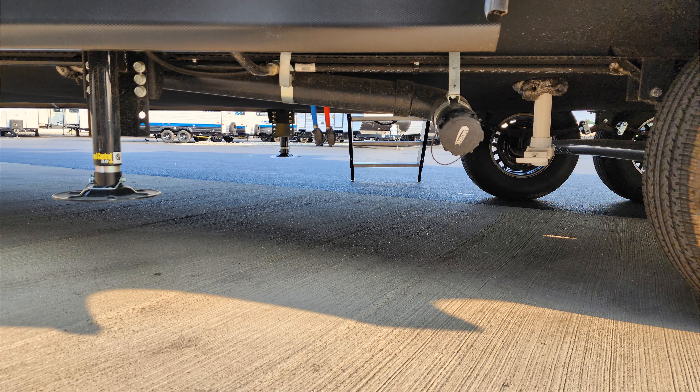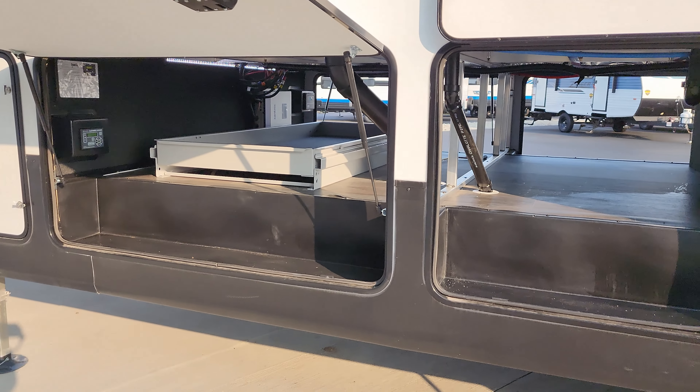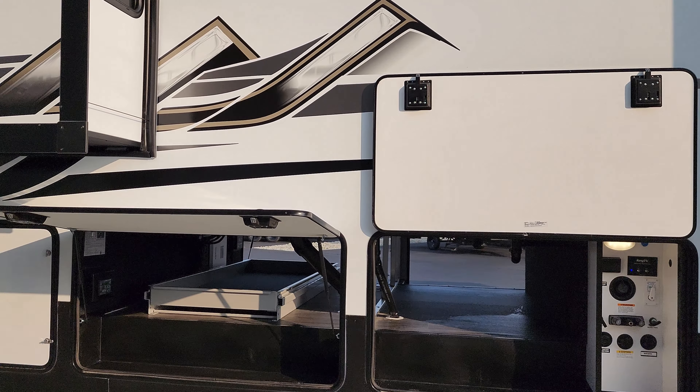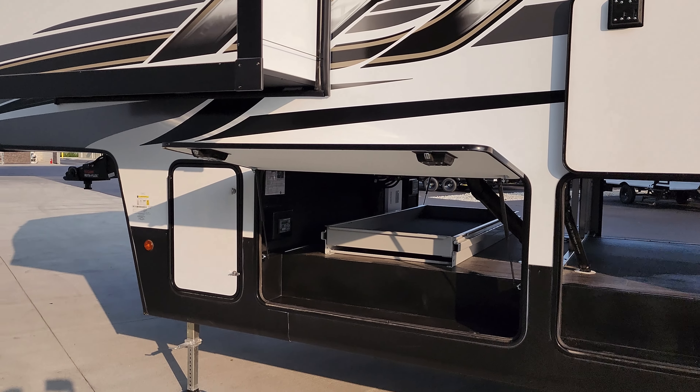The sink is bigger on one side, with a high-rise spring sprayer faucet. Look down here — this is just huge. A lot of these RVs, when you look under the sink areas, it's half boxed out. But this is a huge amount of storage — you could probably build some shelves in there. But overall, a really nice kitchen area here.